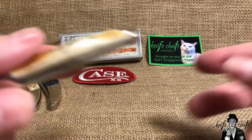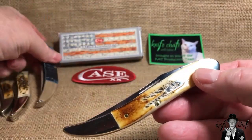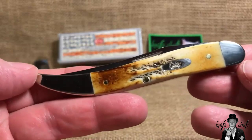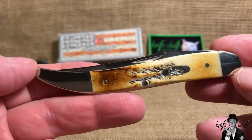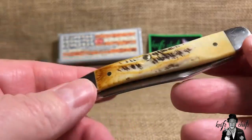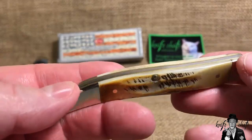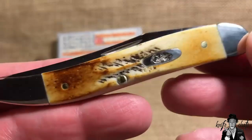Normally the toothpick size I like to get are the ones five inches or over — the large toothpicks. But a spokesperson from Case has said they will not be making any more large toothpicks, so this is the largest toothpick Case is making in the foreseeable future. I've never taken 'never' as meaning they'll never do it again — just that they have no plans. The toothpick isn't a Case vault pattern; they just don't make a lot of them, doing one or two a year. This year they did a bone stag, and it looks pretty good.